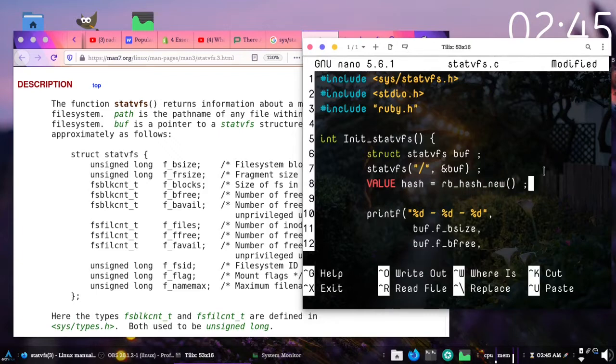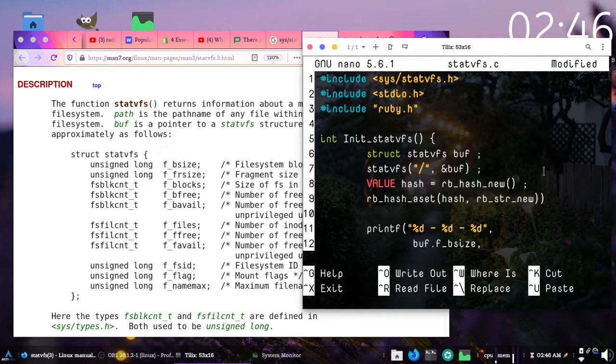As you have seen in the previous video, we can create a hash with this function, and rather than printing, I'll just do rb_hash_aset and pass the hash here, give the string rb_str_new_cstr, and pass maybe the block size, which we will call b_size.